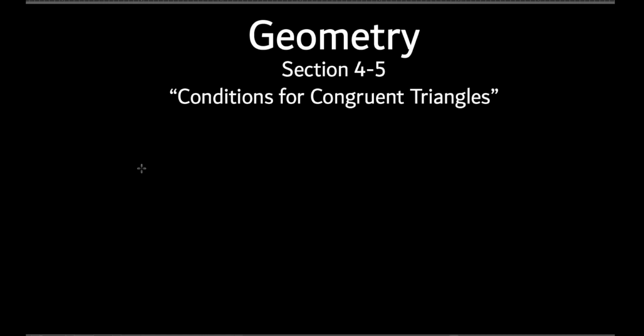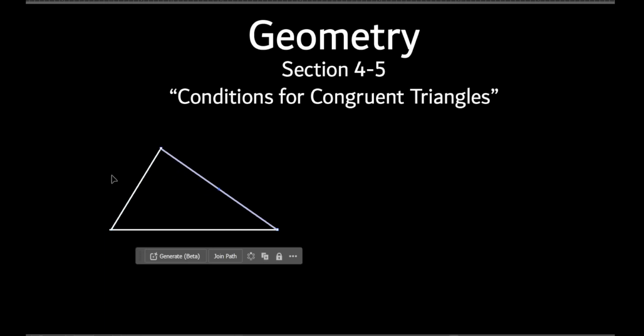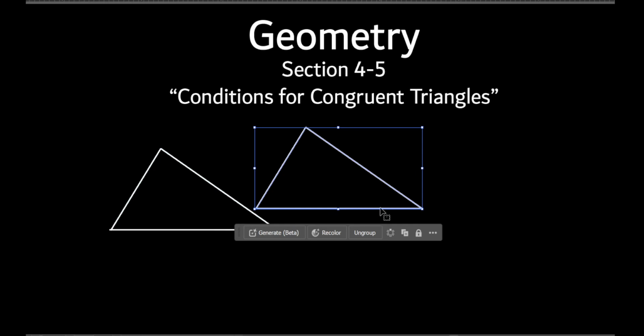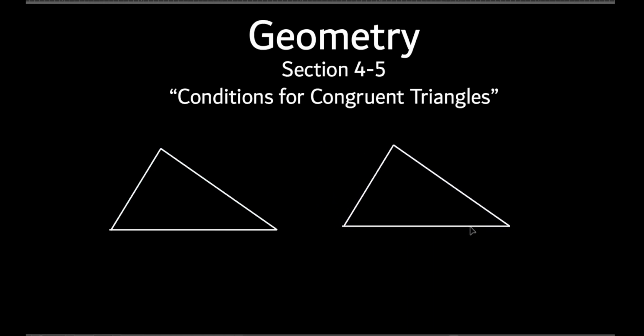All right, let's do this. Let's draw a triangle. Looks like this. It really does not matter what it looks like. I'm just trying to make it look like it looks in my notes. That's all I'm trying to do. All right. Kind of looks like a right angle right there. Doesn't necessarily have to be. It could be, but it doesn't have to be. Group that, control paste. Okay. There we go. So we got two triangles.